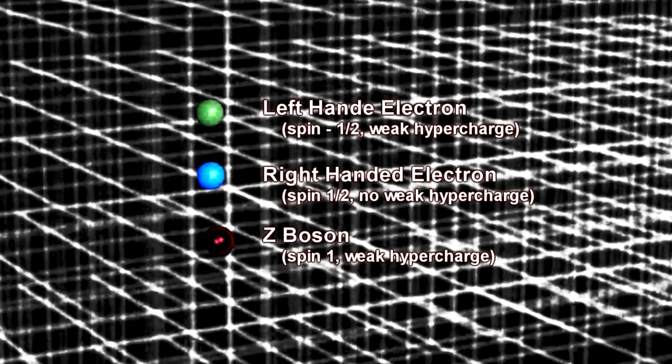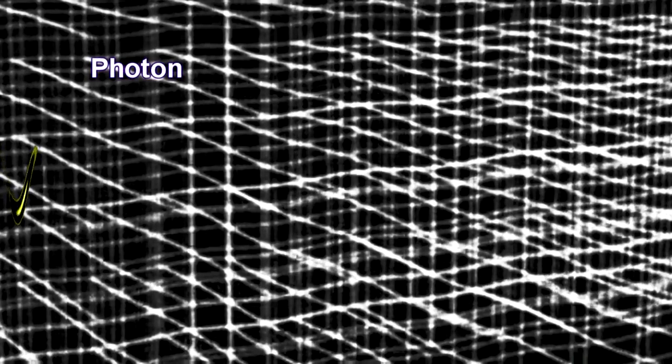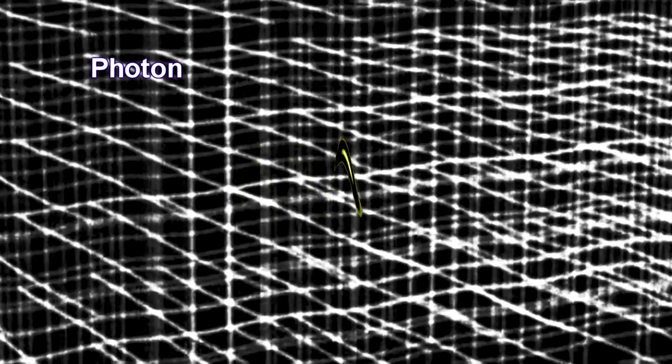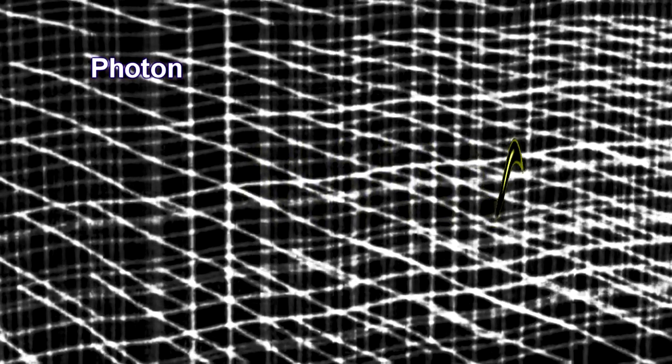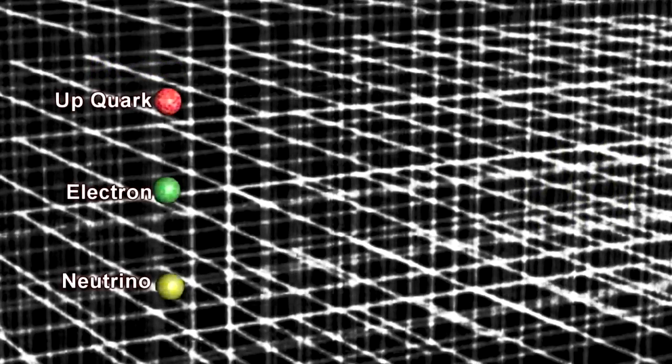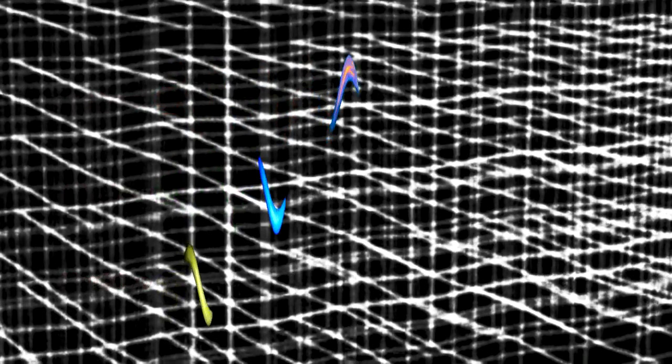With the Higgs mechanism, an elementary particle that carries a weak hypercharge can oscillate and therefore has mass. Electrons, neutrinos, and quarks all carry this charge and interact with the Higgs field, so they can oscillate, and therefore they have mass. Photons don't carry weak hypercharge, and therefore they cannot interact with the Higgs field, and therefore they cannot oscillate, and therefore, no matter how much energy they may have, they have no mass. The process is a little different from particle to particle, and physicists use subtler concepts of chirality, gauge symmetry, and symmetry breaking, but this is the basic idea.